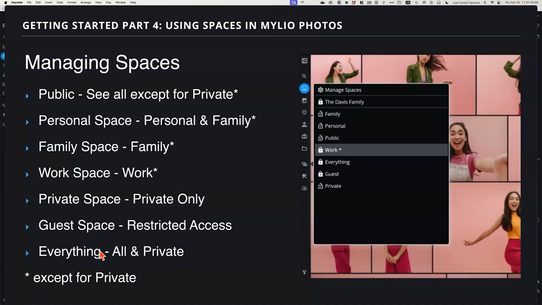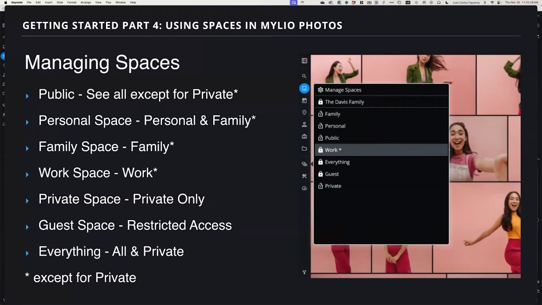And everything I mentioned before is just that. It's everything. It's a space with no restrictions, with no limited access. So every photo can be seen. Every feature of the application can be accessed. You can edit, modify, do anything to everything, which is one of the reasons why it's locked by default once you start using the spaces feature, once you have set that master code. And again, the master code is not going to be set until the first time you attempt to use spaces. It's going to ask you to set that code.